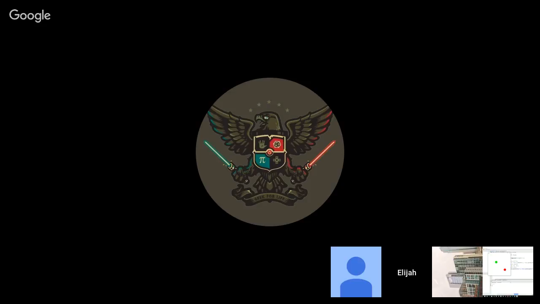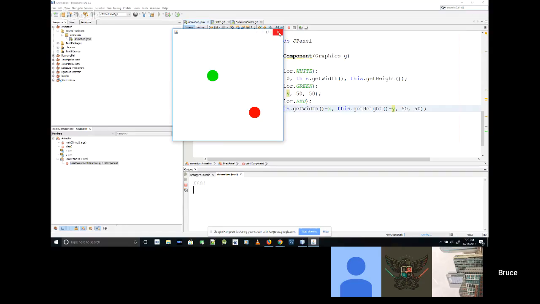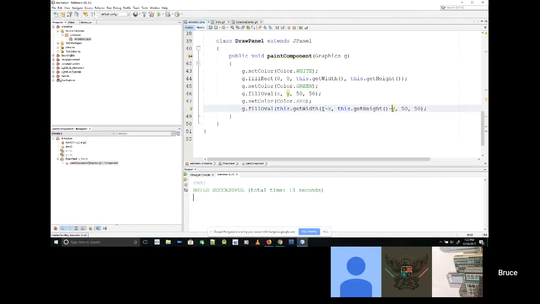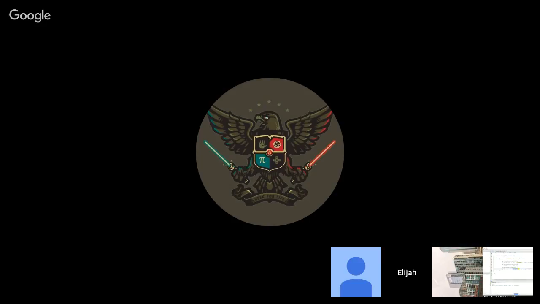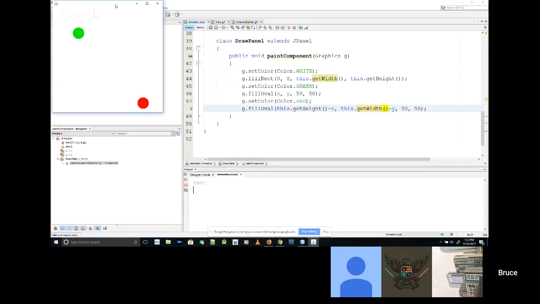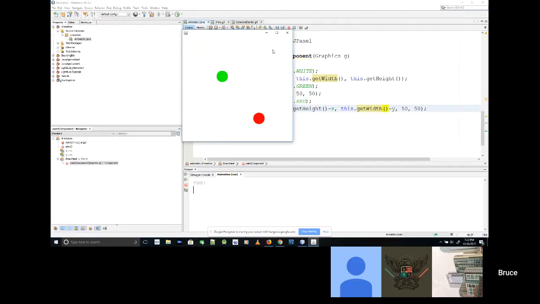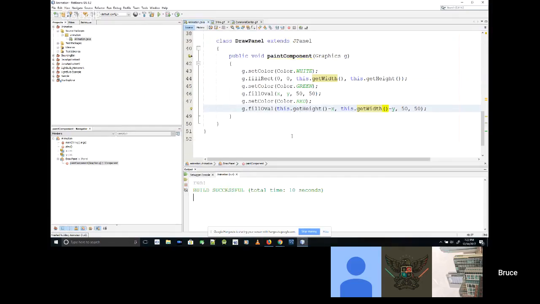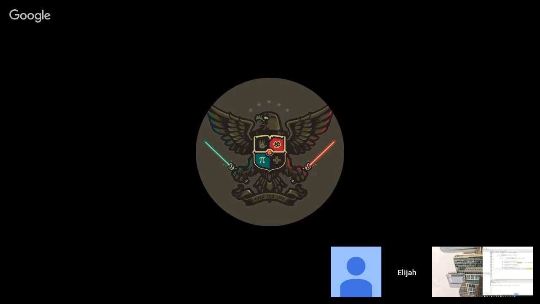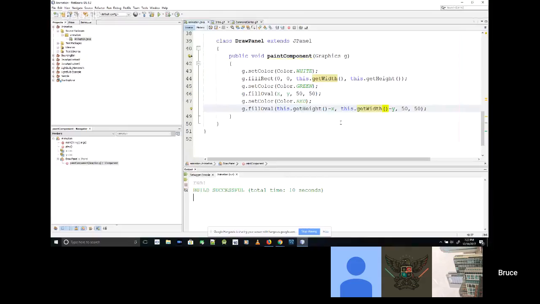Oh. Okay, but I actually expected it to be in the top right-hand corner, and I didn't expect it to be off. So I must have the height and width backwards, probably. Let me see if this is what I was thinking. No, I wasn't thinking that either. So now I'm debugging because I was really trying to go to the top left-hand corner and come down this way. Let me see what makes it so difficult for me to understand that. So maybe it's the negative y doing that. Yeah, it could be.